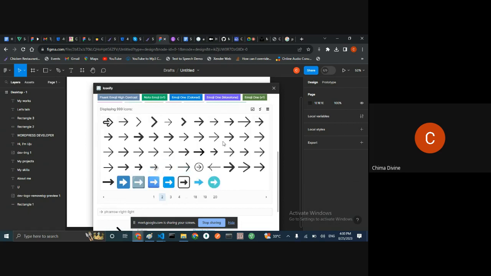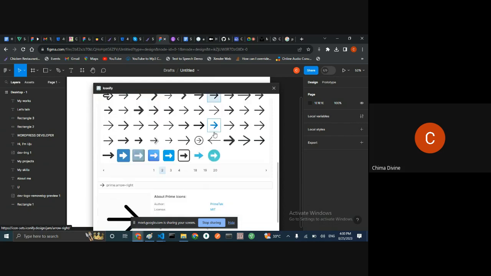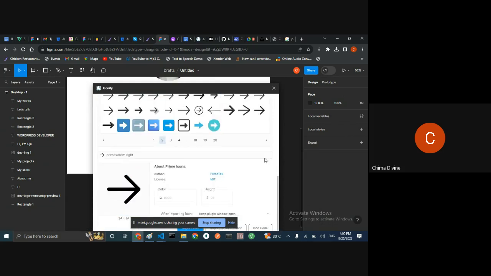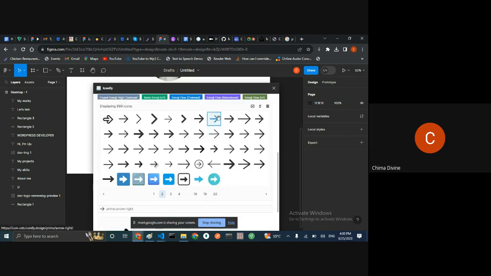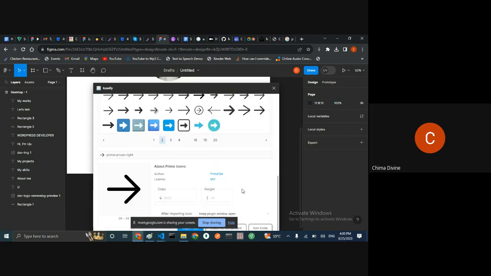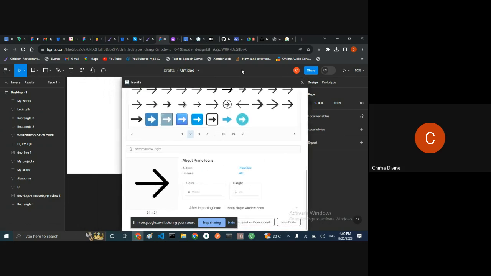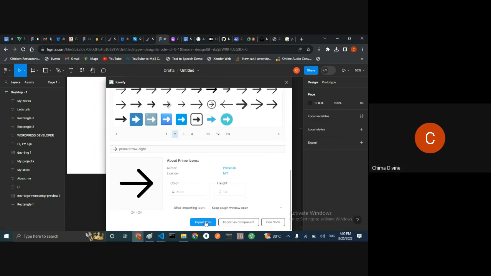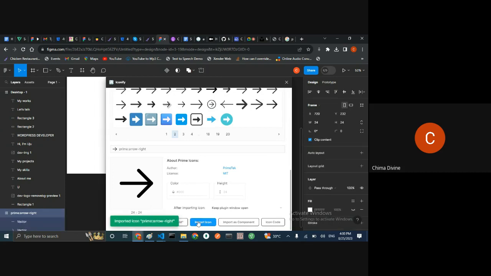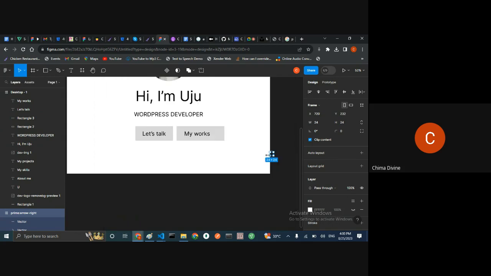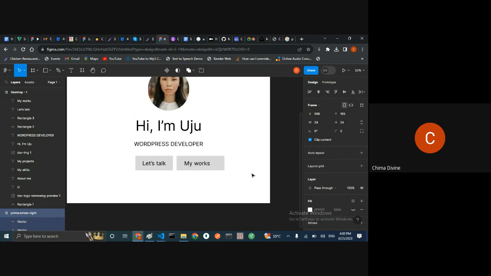Okay, I think this one is nice. This one is nice. Yeah, let's go for this one. Okay. Now, the moment you click the one you want, you just scroll down and then you drag this up. Wait, just hold it. Yeah, and then you say import icon. The moment you click import, you can close this one. Somehow you will find what you selected here. Okay. Now this is what you selected.